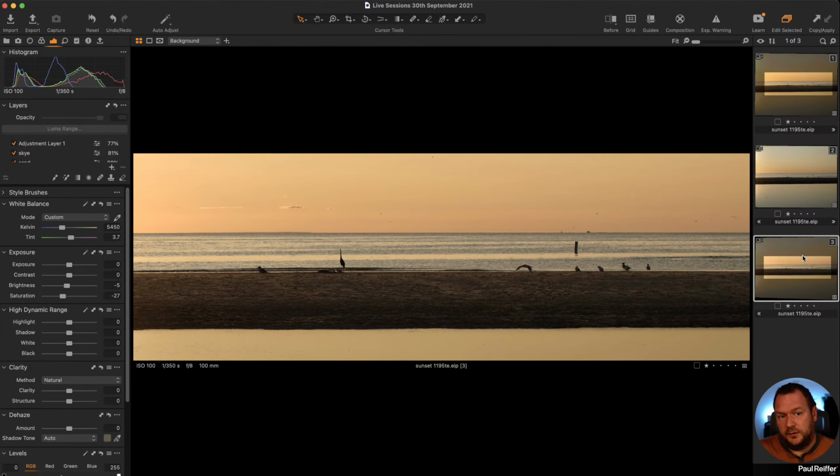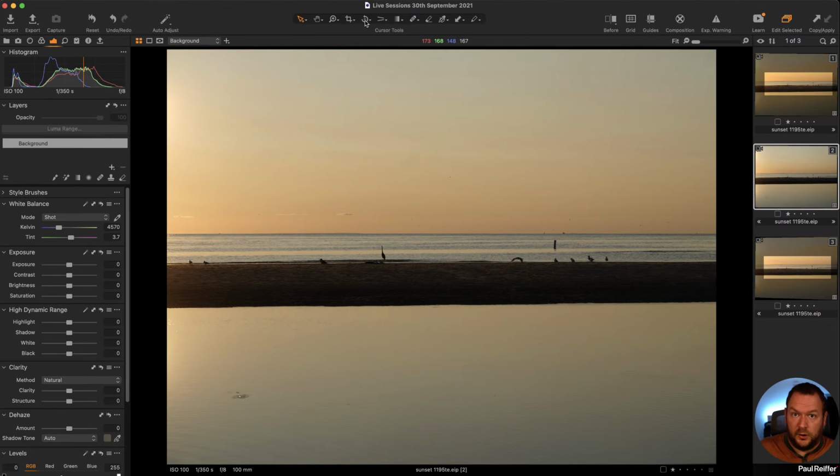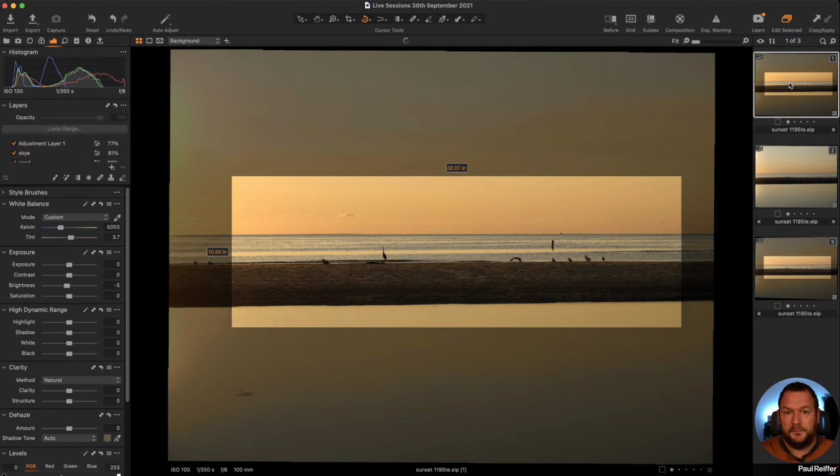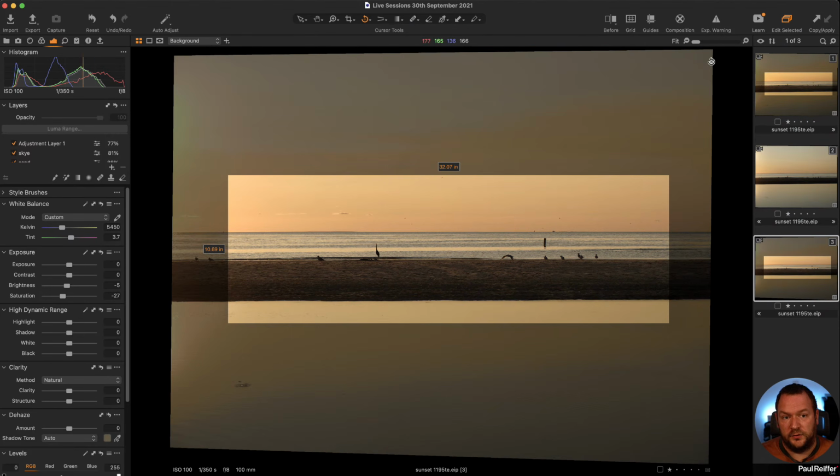So if you need to rotate the whole image, just use the rotate tool, this one here. But if you need to pull one part of the image towards you, that's what the Keystone tool is for. And you can see in the crop, what it's done is pushed the bit that was nearer to us, this bit here, away, and pulled the bit that was further away closer, so it's evened out those lines.